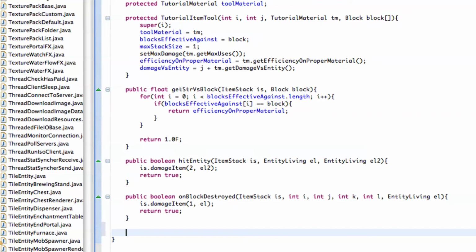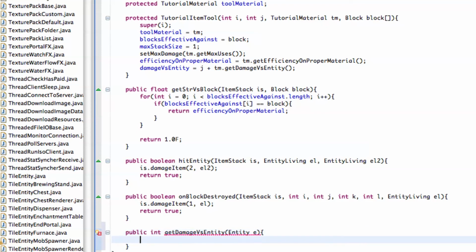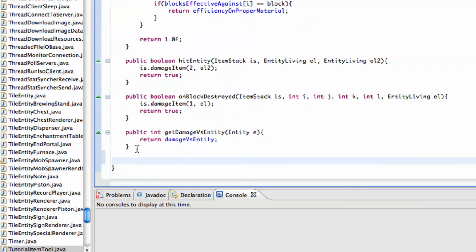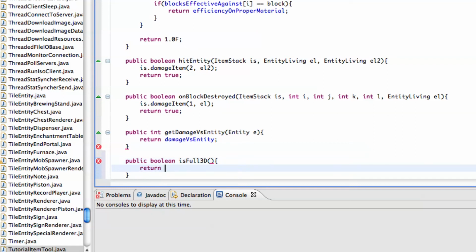Okay, so then we need public int get damage versus entity e, and then return damage versus entity. And then we need public boolean is full 3D, return true.